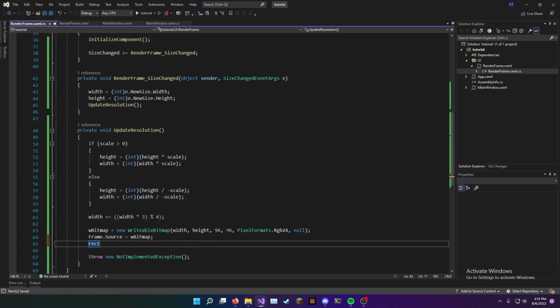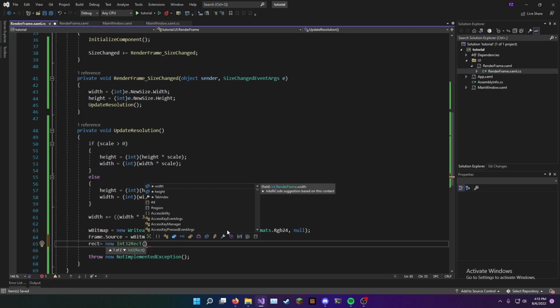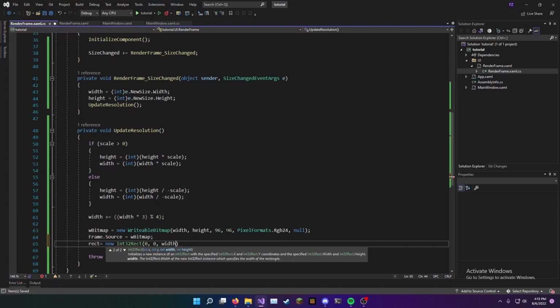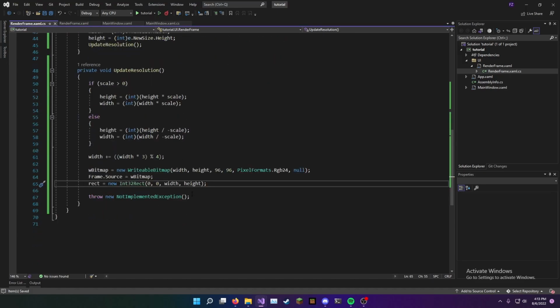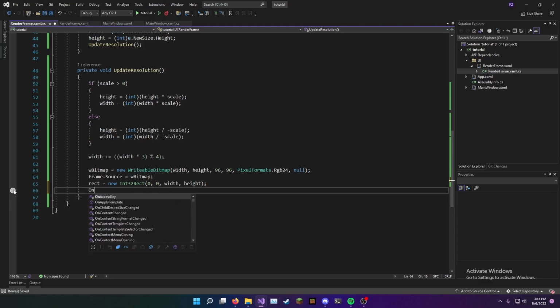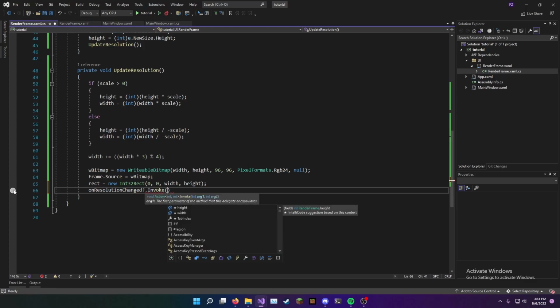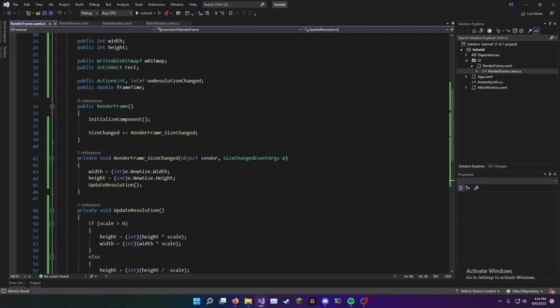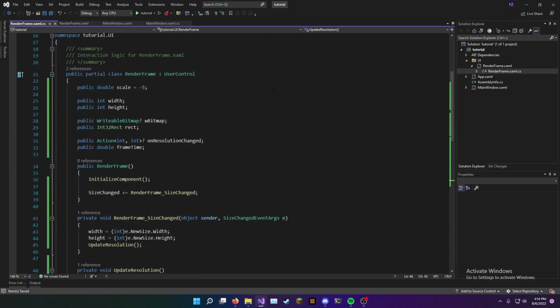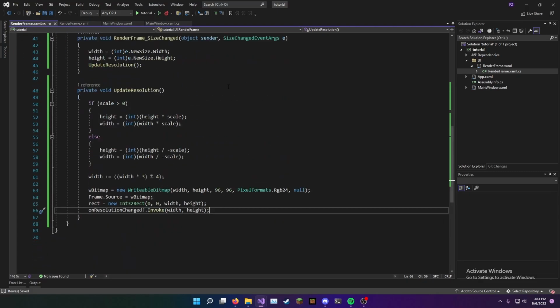And then we need to create a rect for when we change the data in the bitmap, and we want to change the whole thing. So we'll just create that now so we don't have to create it later. And now if that callback exists, we're going to invoke it with the width and the height. Okay, so that's it. You'll see in a minute how this all comes together, but effectively what's going to happen... Oh, wait, no, I'm lying. There is one more function that we need.